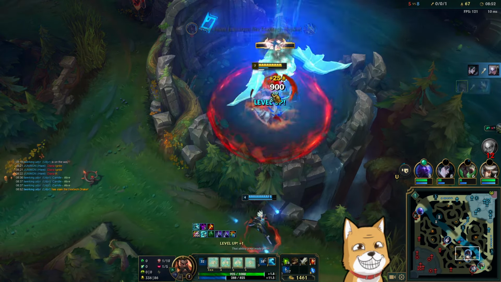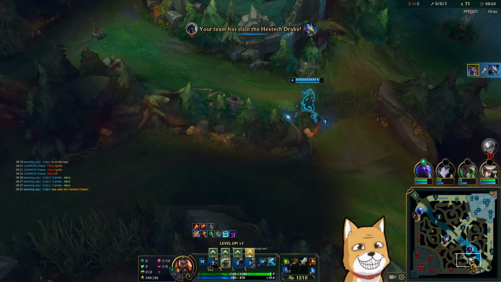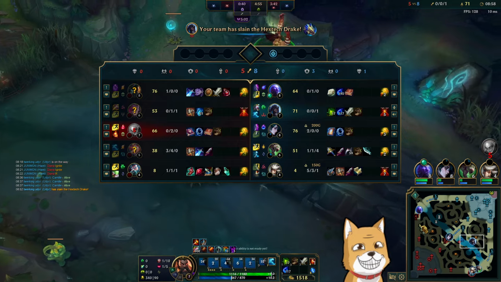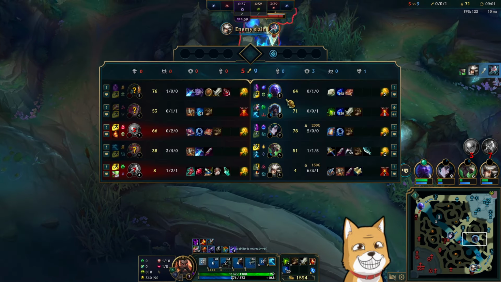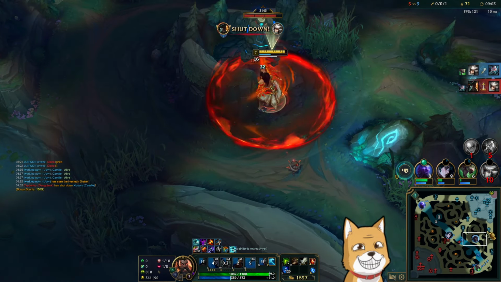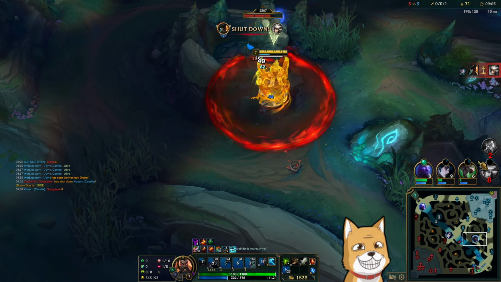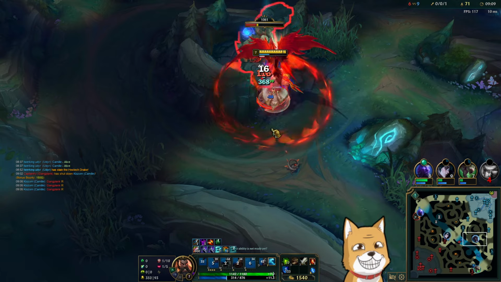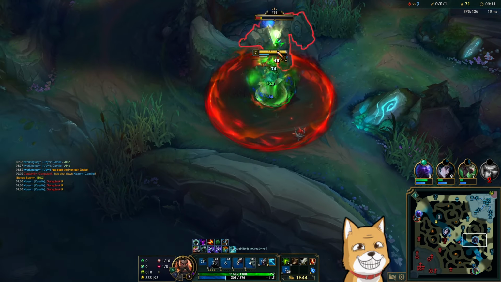Pretty uneventful game for us, though. But that's fine. That's realistic, too. Some games are just gonna be like this in the early game. And we do what we are supposed to do. If you have a winning team, don't make the game harder for your team. Make it easier. Just take as many objectives as you can, and go from there.